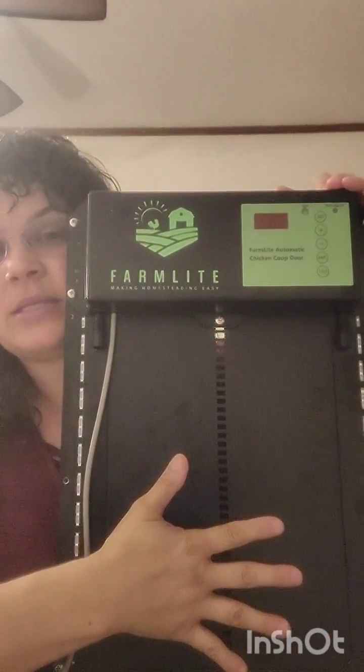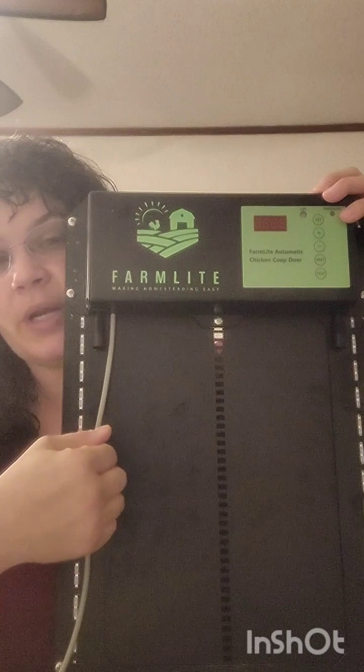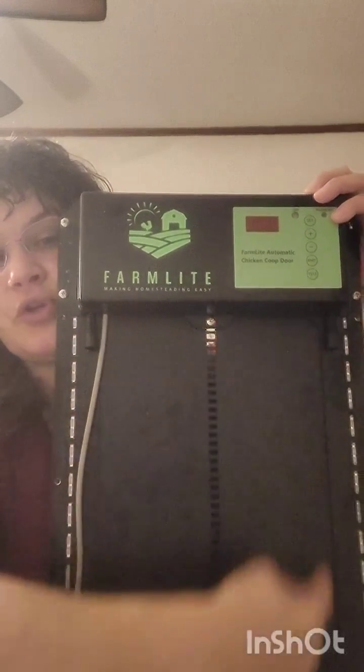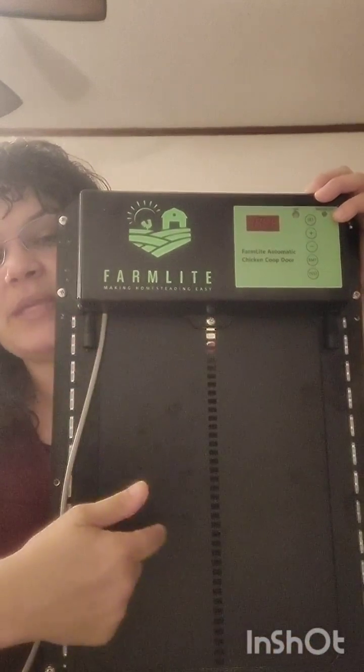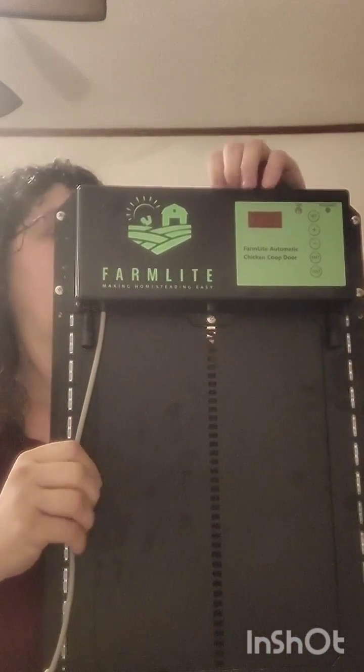For installation: you're supposed to cut out the opening. I opened the door panel, held it up against the wall where I planned to mount it, traced the inside with a pen, then cut that out. Then I bored holes for the electrical connections — all of this is in the manual. I drilled two holes, one on each side, so I can use one or the other connection — but not both together.